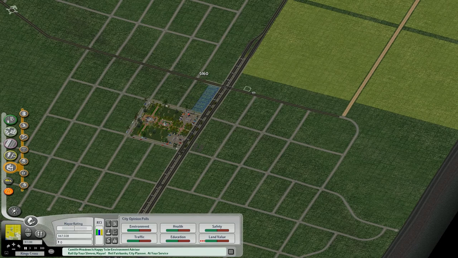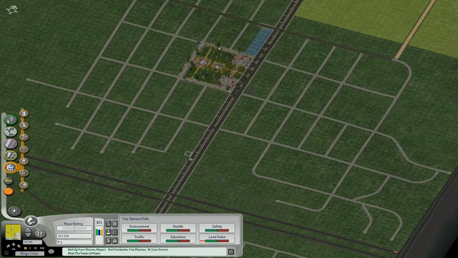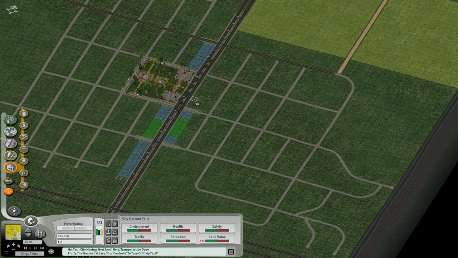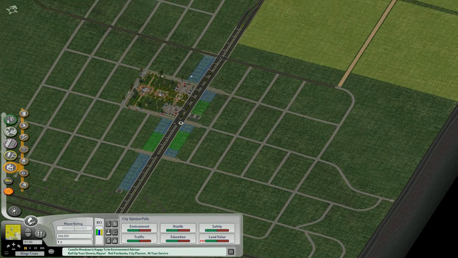So as far as commercial development, I was thinking I'd probably want to completely line this avenue with it. Oof, it's going to be a lot of commercial, though. You know what? There's going to be a bit of residential housing right there. Residential zoning would be a better term. Alright, and I'll probably use some kind of landmark ploppable commercial right there. Now this whole area I do definitely want covered with commercial buildings. Maybe an apartment building or two, to be honest. Yeah, that'll look great right there, I think.